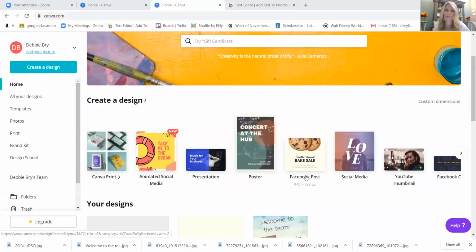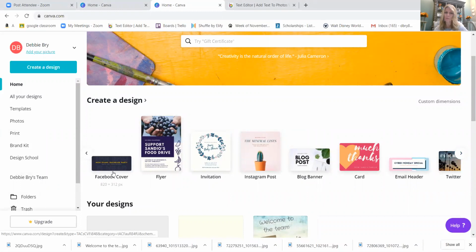If you haven't found a place you use, I like a couple of them. I like Canva. Oh, I didn't share my screen, hang on. Okay, I like Canva, C-A-N-V-A, for one, because they have all different types here, scaled to the right size. Like an animated social media, they have a social media, Facebook, the YouTube thumbnail. The Facebook cover I don't think fits real well. I find I have to put my stuff in the middle. If I put it towards the edges, it's not really sized well, but it still does the job.